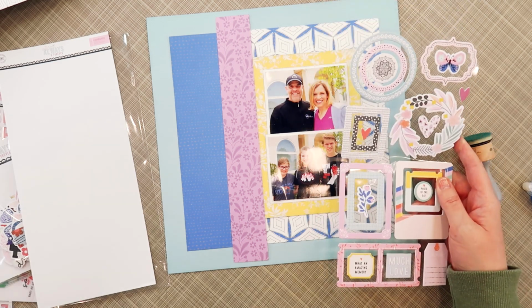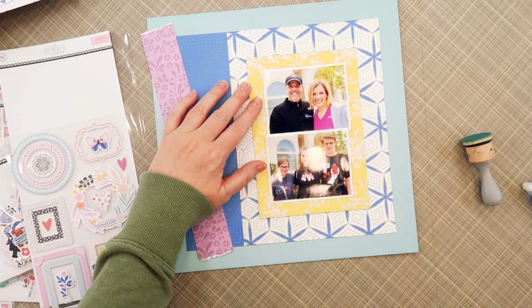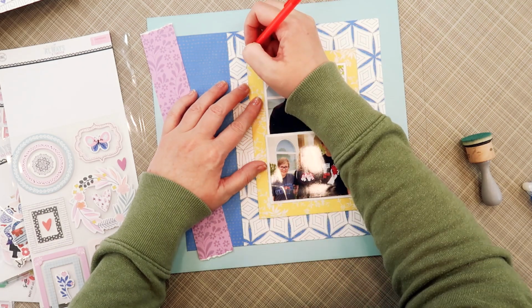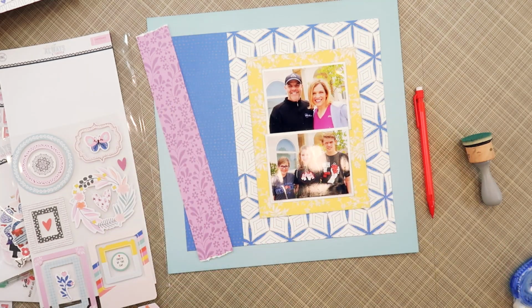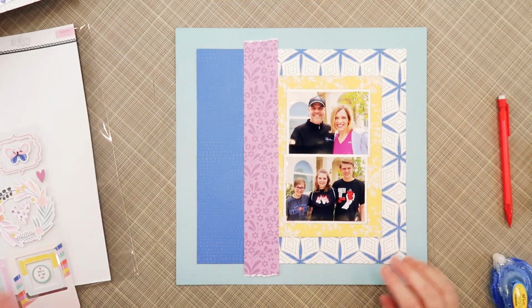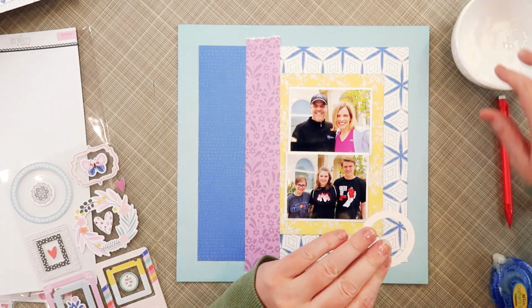My idea is to back these with some pattern paper, and then I'm going to add a series of them on the page with some embellishments inside. I'm going to add some baby powder to the back of the frames so that as I'm moving them around and deciding which ones to use, they won't stick onto my photo or the other pattern papers, causing them to tear.